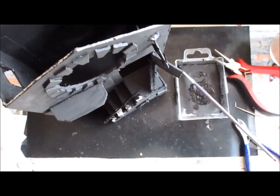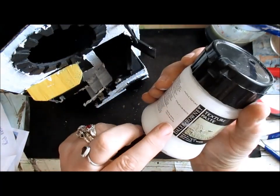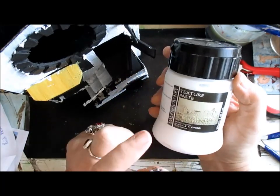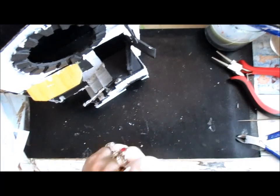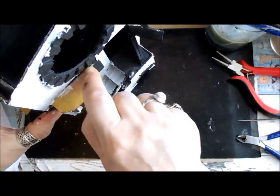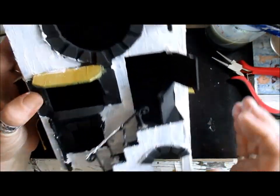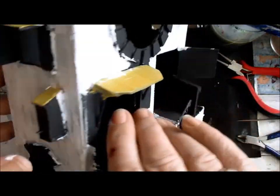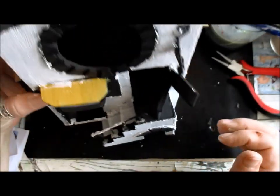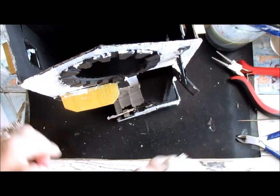And I'll be back. Right, now what I've done is I've used this, which is the textured paste, and it's Dale and Rowney. It's really, really good. I find it one of the best to use. And you brush it on. So that's what I've just done, just brushed a layer on. And it sets like a paste, like a cement. So I've only done it to the front and the sides at the moment. It's not finished because I've got to put the brickwork in, and I'm going to put the stonework in. And then we can paint it all.